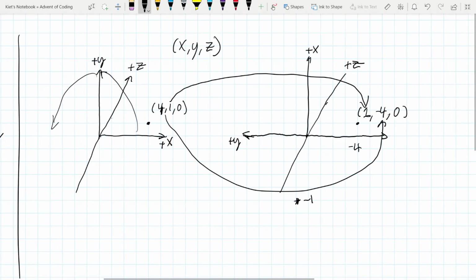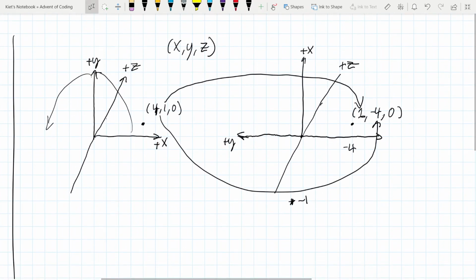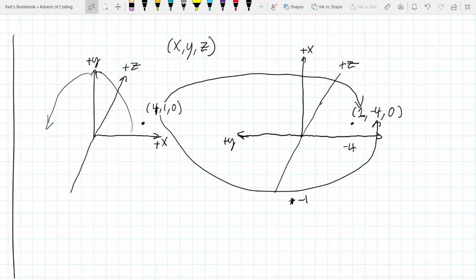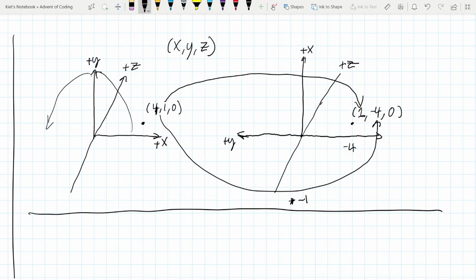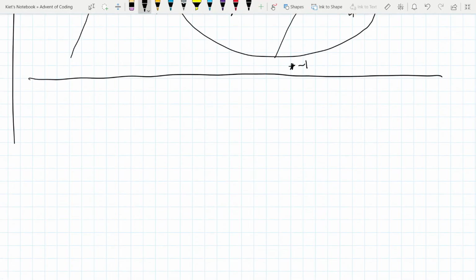Okay, hopefully that makes sense. This was how I figured out the rotations and how they affected the points. And I just did this for the other coordinate systems as well. So let's go ahead and do another example. All right, so for this one, let's go ahead and do zy.